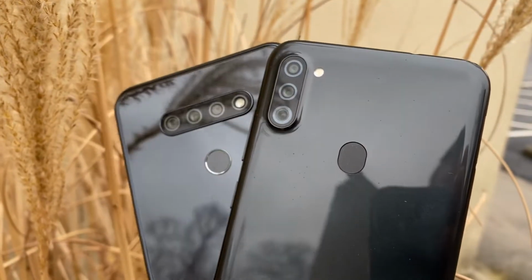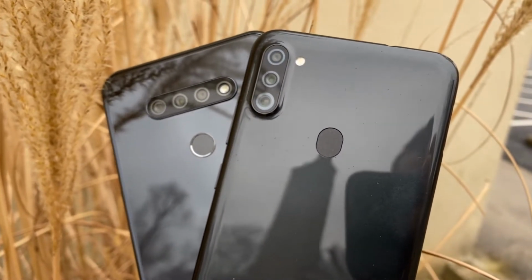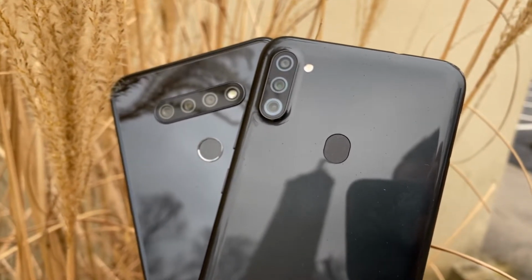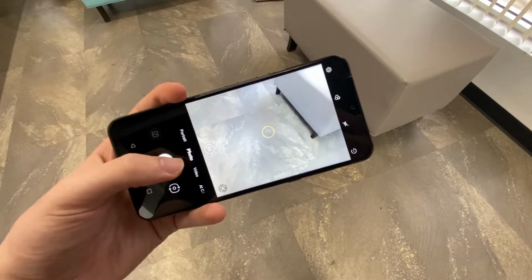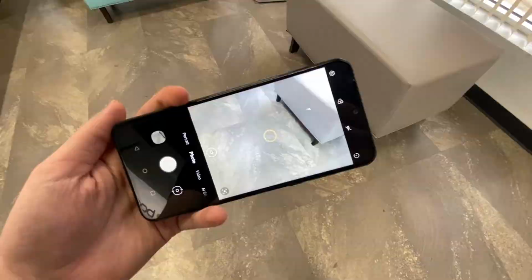I did an individual test of the specifications on each of these phones, so you can find them in previous videos. Now let's talk about this camera. The K51 has this simplistic point and shoot design where you can just pull it out, turn on the camera, point and shoot, and it instantly takes pictures. It's really, really fast at taking pictures.